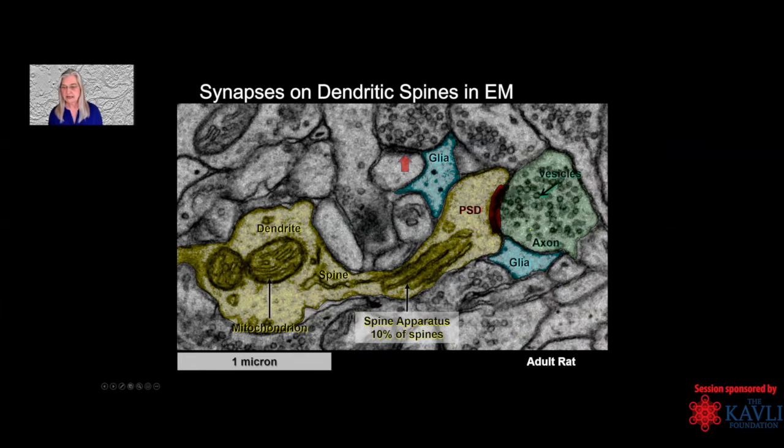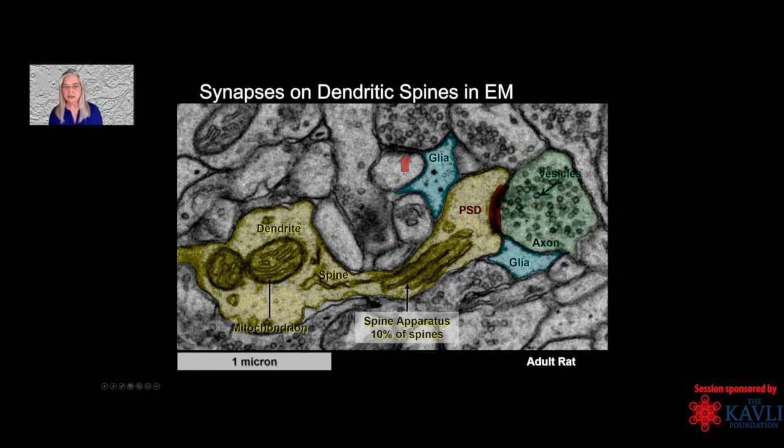Now, the synapse has a presynaptic partner filled with round vesicles, in this case, a glutamatergic synapse from an adult rat. The postsynaptic density has been outlined in red, where the synapse is located. This is the site of receptors and about 700 or more proteins involved in translation of information coming from the presynaptic axon. And the synapse really is a tripartite synapse. There's perisynaptic astroglia, which influence the size and locations of different synapses.